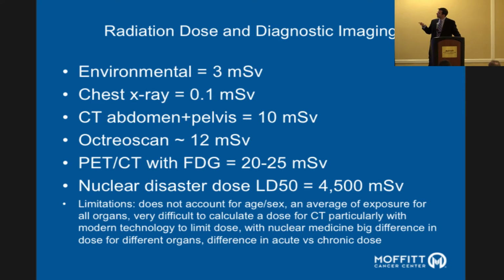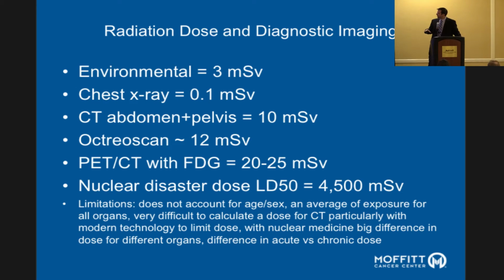I don't know if this is that helpful to me, but some people really like this: that you can compare that environmental exposure to a diagnostic test to give an idea. A chest X-ray is going to be like 0.1 millisieverts. An abdomen pelvis CT scan would be like 10. An arteria scan might be, and these are going to vary from site to site, institution to institution. And when I say PET CT, that's with FDG. That would be something you'd use for lymphoma or colon cancer, not a gallium-68 PET CT. The radiation dose of that is actually much lower than this kind of PET CT.